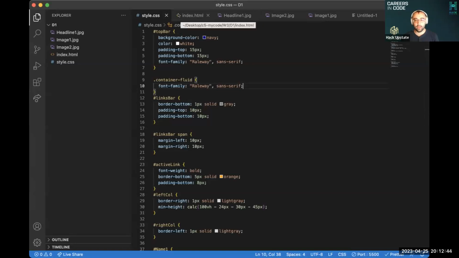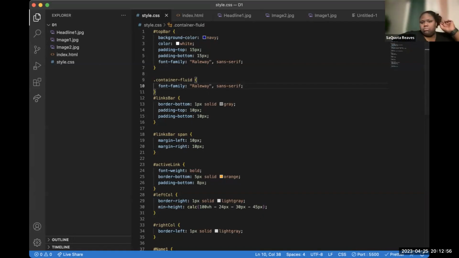Okay, you've got your Raleway font in. Is your Raleway showing up properly? I'm not even sure. Can I give you access? Did you share the VS Code window or all of Desktop One? I think Desktop One.